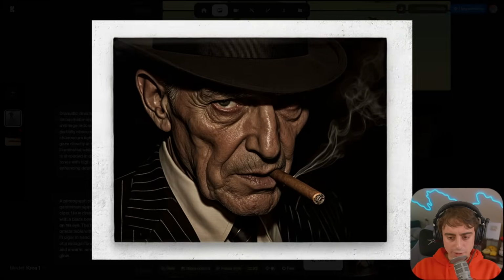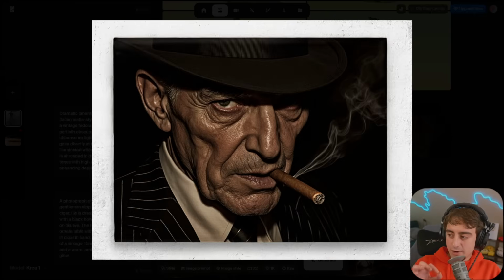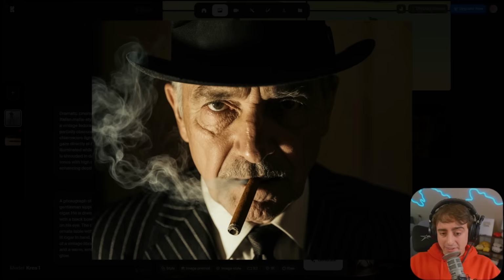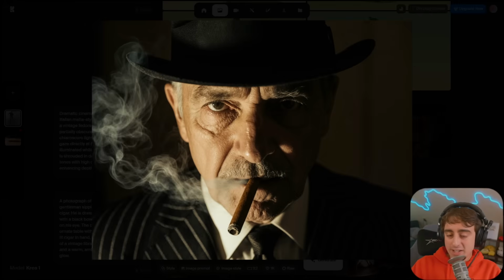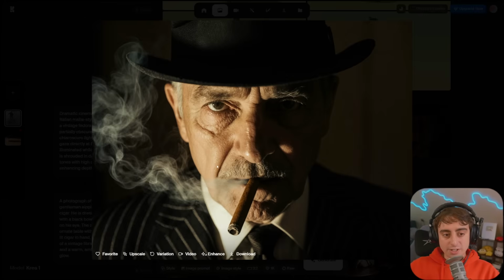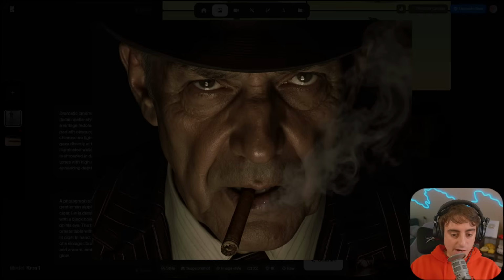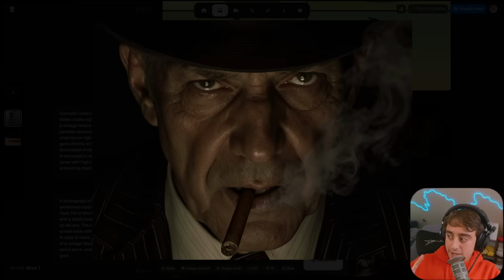Also passed the cigar smoking test. Smoke isn't coming out of exactly where we would want, but like that one, this one's pretty darn good. That looks like a scene straight out of a movie, dare I say. Freaking fantastic textures on the skin, the smoke, even the hat. It's all pretty much there. Again though, the issue, not a turtle.